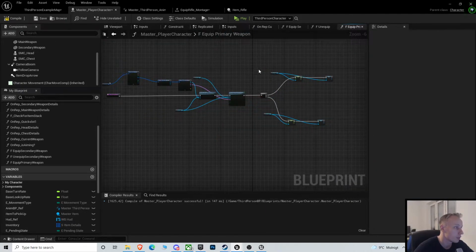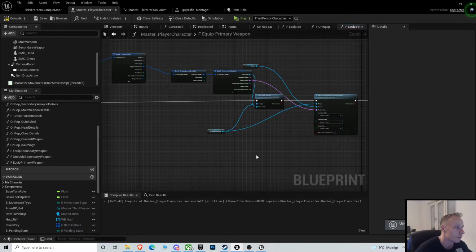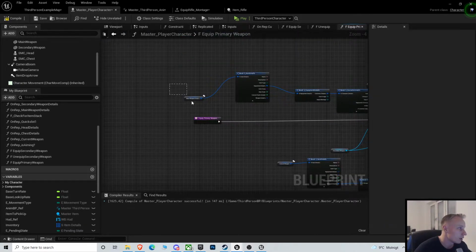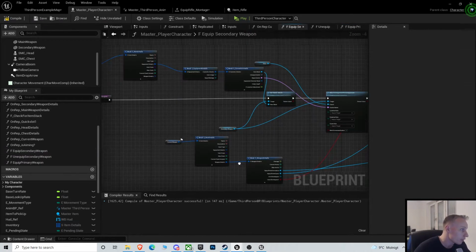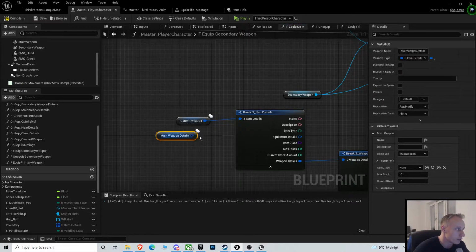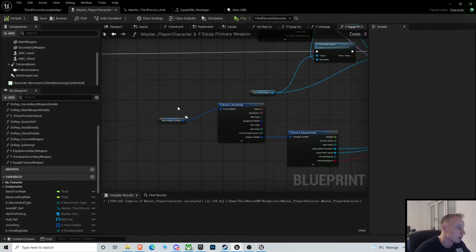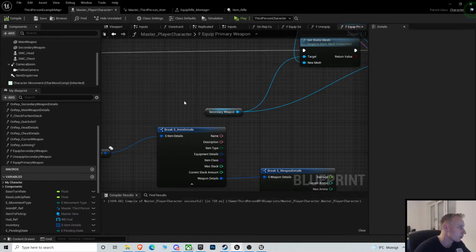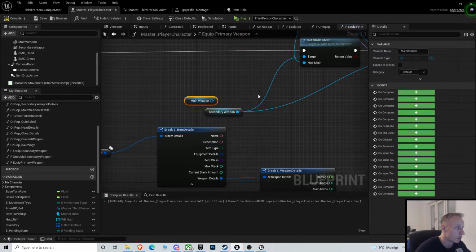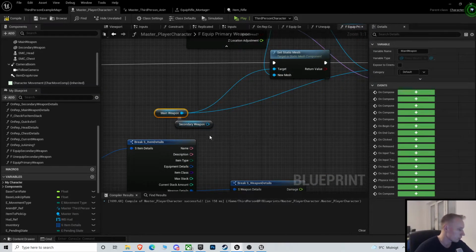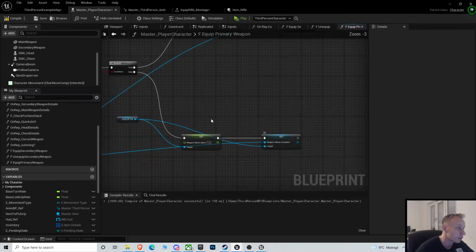And once again, we don't need this, don't need this, because this was the equip one, sorry. Get the main weapon there, and I think in the equip secondary we shouldn't do the current one, we should do the main one there. Main, and we need to change this one to main weapon and just control click to drag it to this one instead. Mesh is correct and BP is correct.